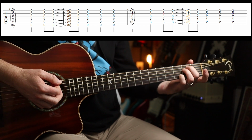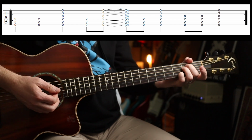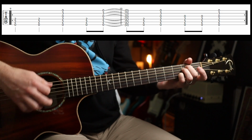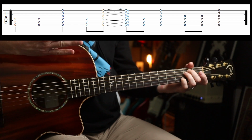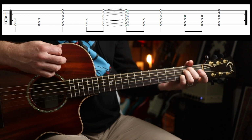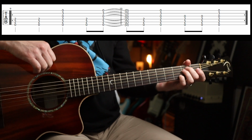But it goes into a kind of Wonderwall bit, and I know this was written before Wonderwall, so perhaps that was some inspiration, who knows. But basically it goes like this. You know, something along those lines. I think what I've tabbed is this. So mix that up as you wish. So there's a couple of options for you there.